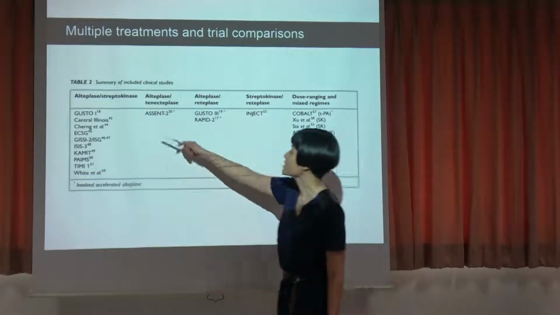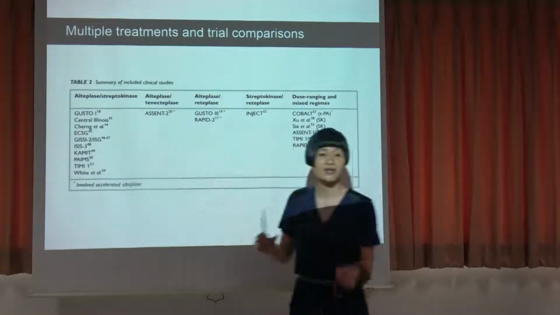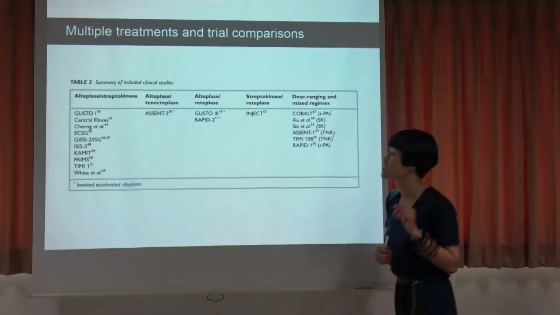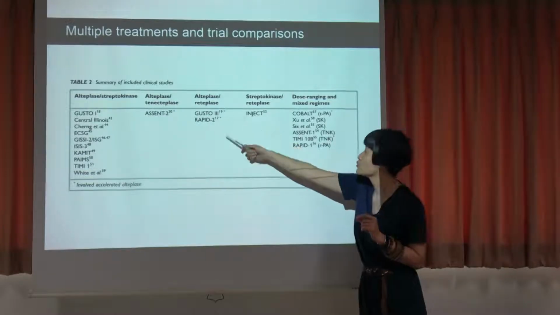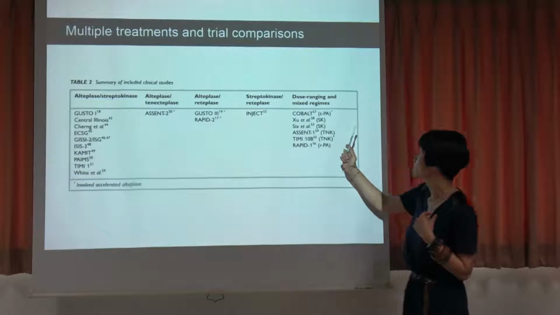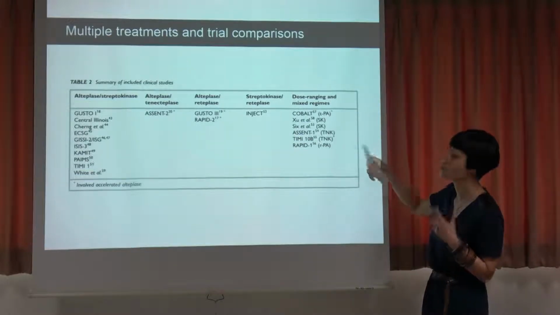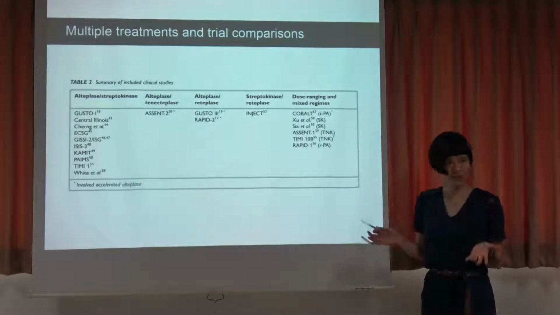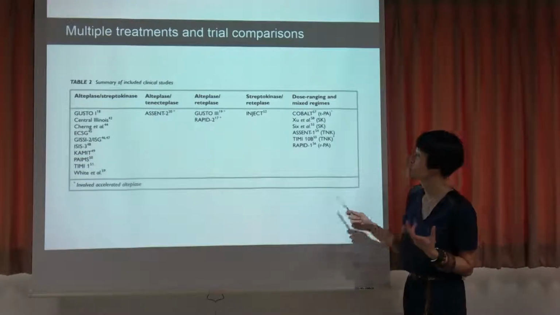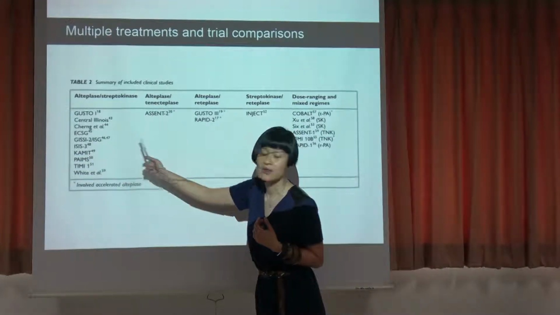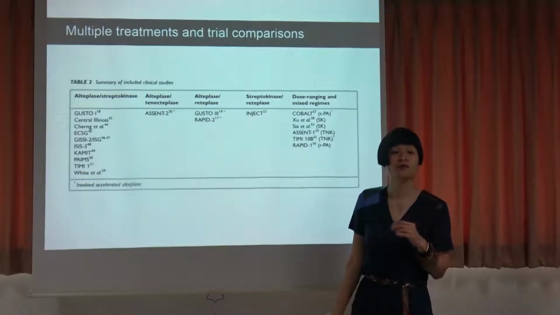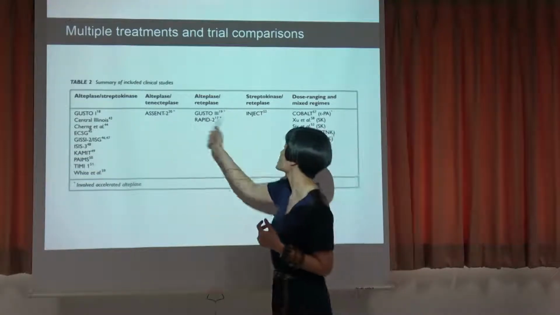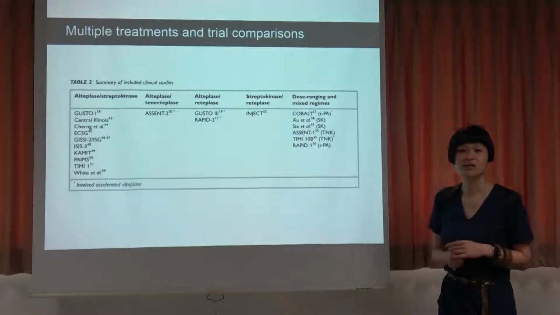So these are the sets of studies that compared alteplase with streptokinase, head-to-head comparison of these two drugs. There's one study comparing alteplase with tenecteplase, head-to-head comparison, two comparing alteplase and reteplase, and so on. So this is a dose-ranging and mixed regimen. So this is the entire evidence base that they have identified. So potentially, what you can do in this situation is you can pool all this data together in a meta-analysis, pairwise meta-analysis in the manner that we talked about last week. You can pool these two together. There is only one study in these comparisons, so there is no need for a meta-analysis.